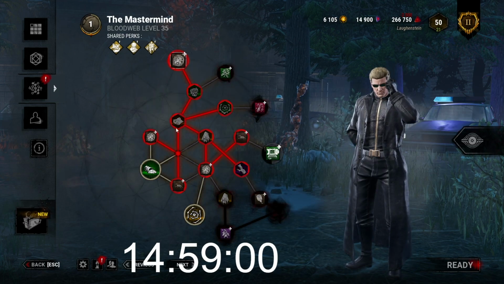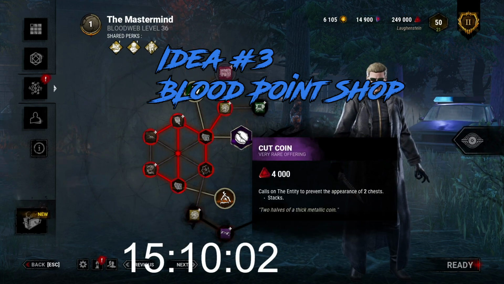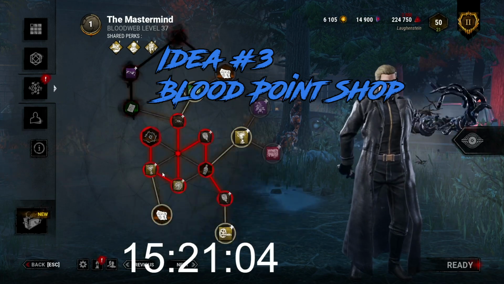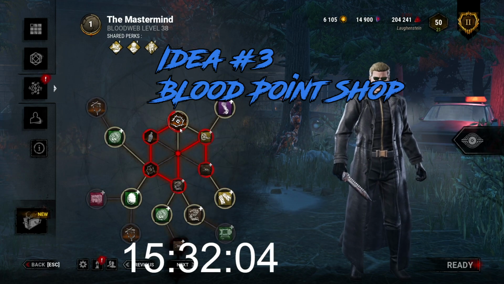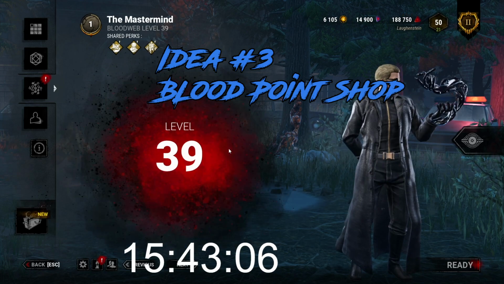A third proposition, this is a much more radical idea, and this would only exist in a world where balance has been achieved in Dead by Daylight, but a blood point shop where you just buy the things that you want. But this is not really realistic. I think this is just living in a world where this would be completely ideal.